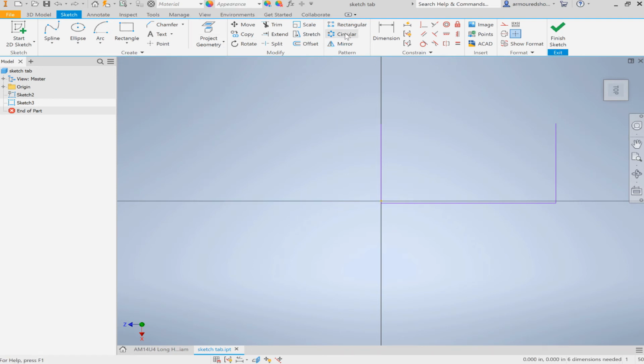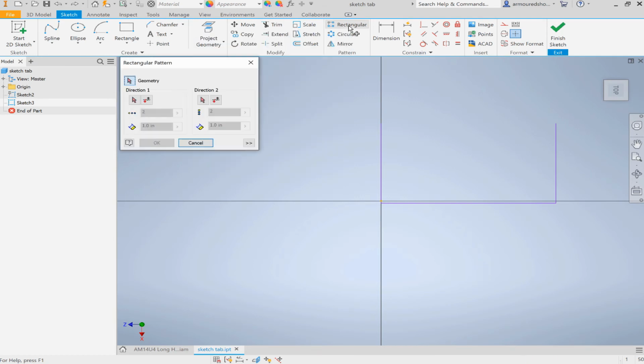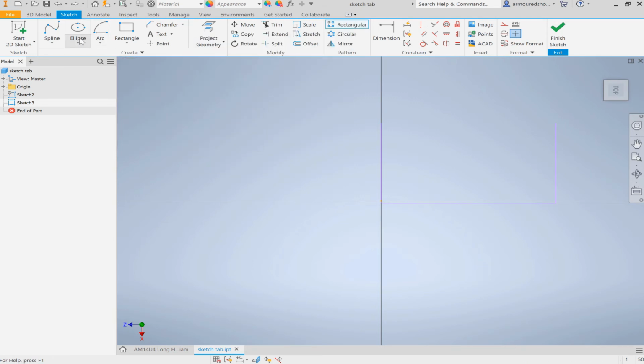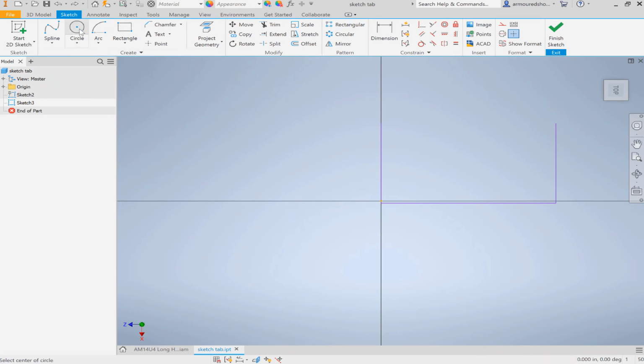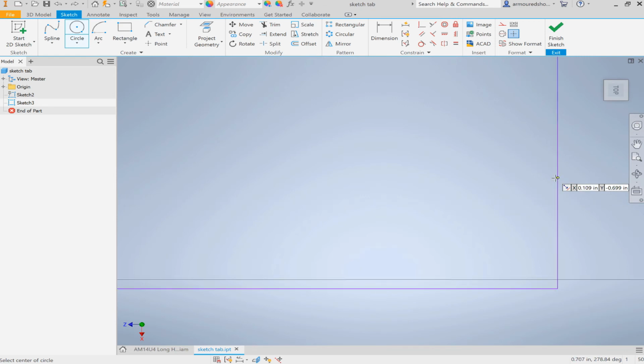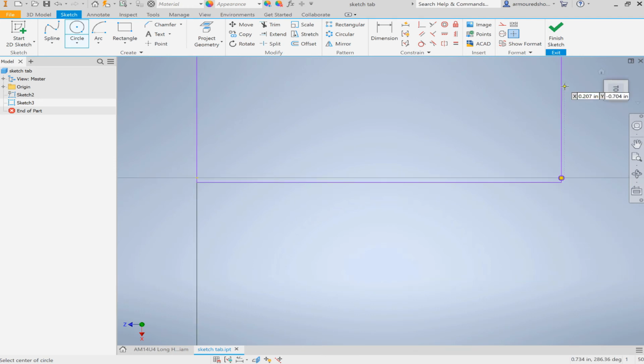So next are rectangular and circular, which are a little bit weirder, but still pretty easy. So rectangular, actually hang on, I need to do something else first. If I make a little tiny circle and I want a bunch of them along this side, for some reason. Okay, cool, we got a tiny circle. Now I want them going all the way up that.